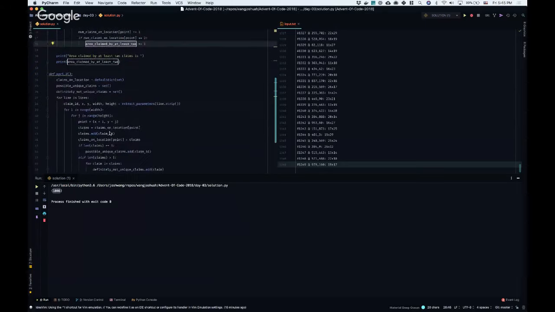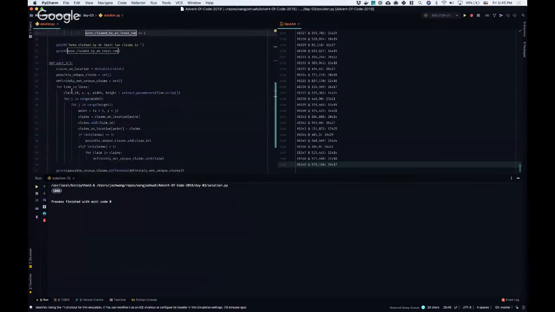And for part 2, we went through all the claims again, and instead of just incrementing the counter, we added that claim ID to a dictionary of claims on that location. And if the length of claims on that location was exactly 1, it was possibly a unique claim.